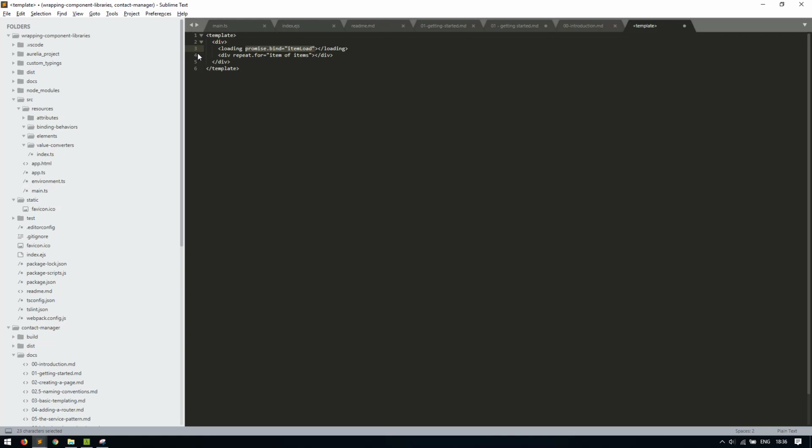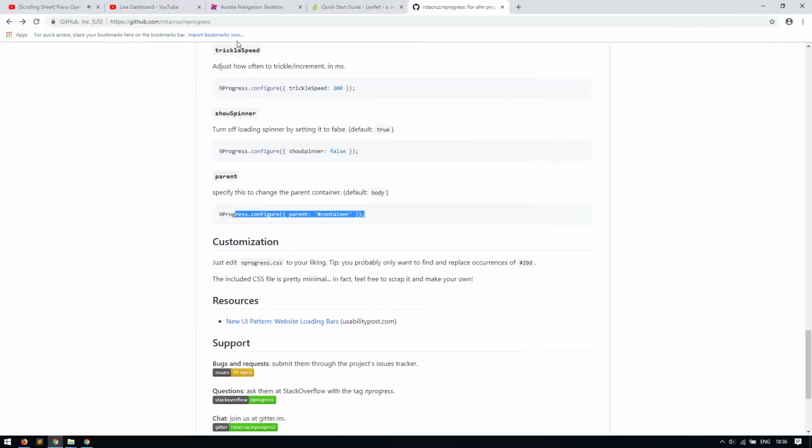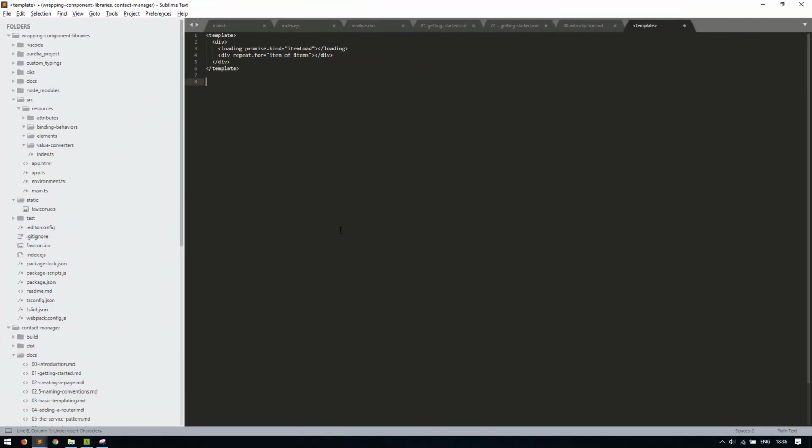I'll think about it a little bit. But you want to bind it to something that's going to control it. You want it to be inside this element here. So it's custom element, right? It belongs in your view. I suppose you could also just do this as a custom attribute, but that still feels a little weird. You could definitely do this as a custom attribute. I wonder if that's a better way to do this.